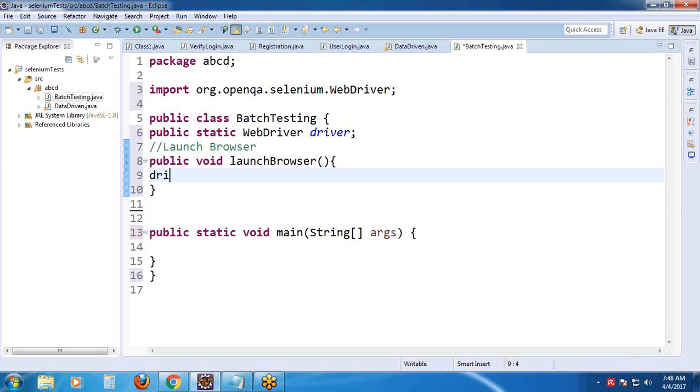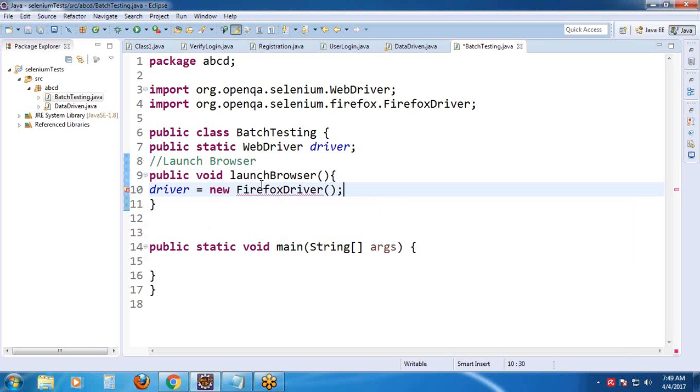Next, driver equals new FirefoxDriver(); Import Firefox.